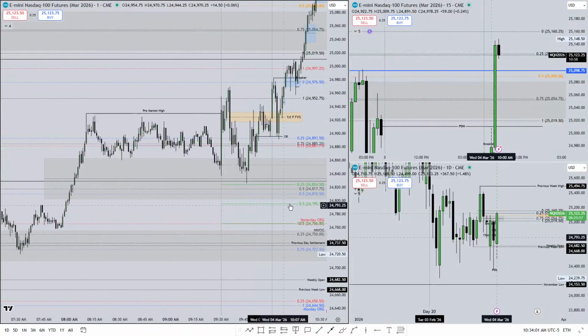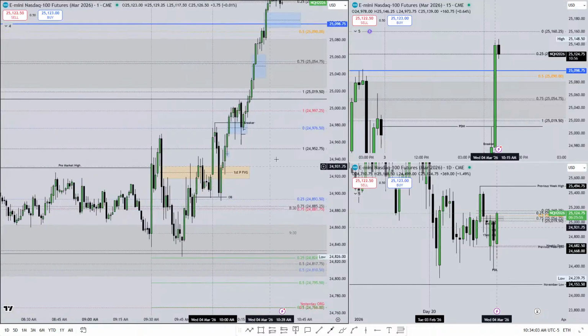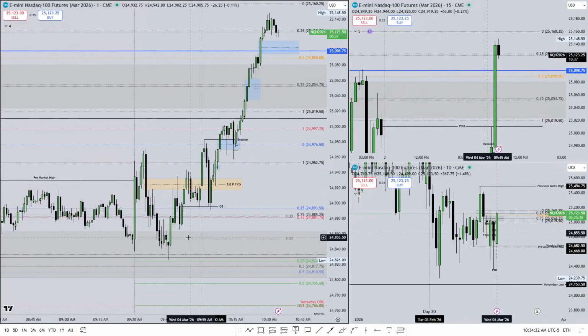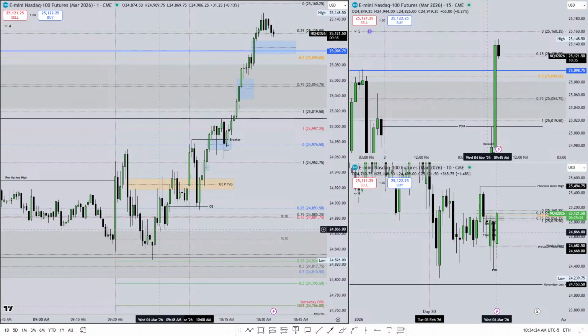With the volatility in this market, and the inability to hold daily profiles, because I said the daily profile today was bullish, I just didn't trust taking anything until after news. And then we got this buy side first right here. Swept this sell side into this order block. Why isn't it an order block? Because we went down into this BISI right here. Couldn't even hit the midpoint of that, so that's indicating bullishness.